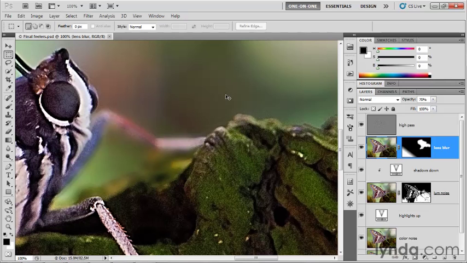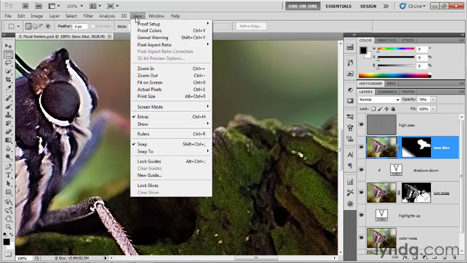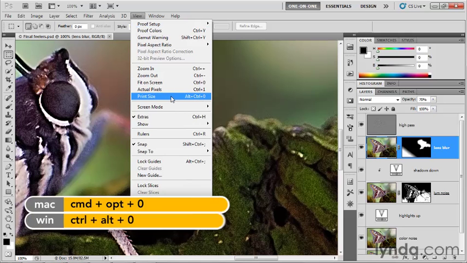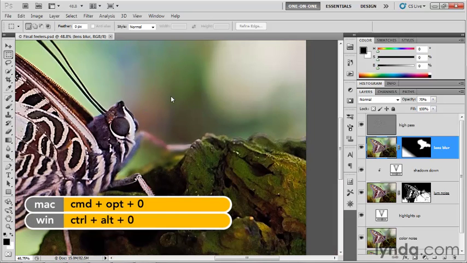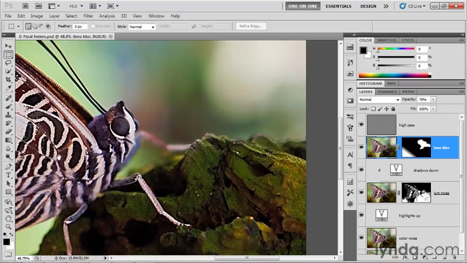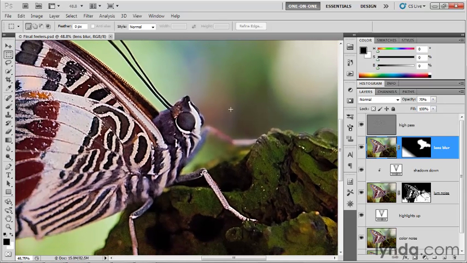Now, that's going to work out fine if I decide to print the image. So if I go up to the View menu and choose, for example, Print Size, or press Control-Alt-0, Command-Option-0 if you loaded D keys, then we're not really seeing the difference between the noise at this level. So everything's going to print out theoretically just fine. And you would try a test print just to make sure, of course. But my guess is this guy's going to have no problems when we print it, especially if we print the image at a resolution of 267 or 300 ppi, something along those lines.